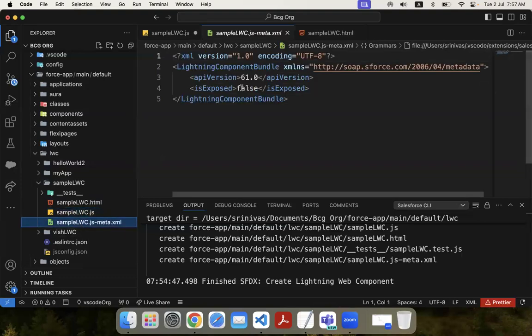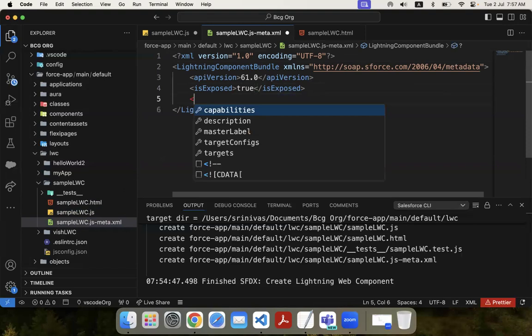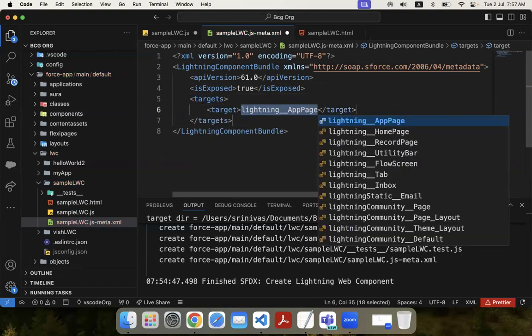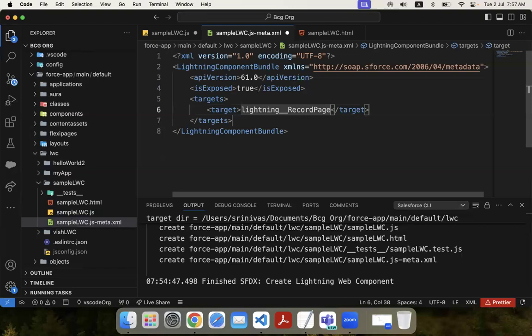Here, for component visibility, I'm enabling it as true, and the target I'm setting. There are two tags. One is targets. Within the targets, we have target: app page, home page, record page. So I'm taking record page.